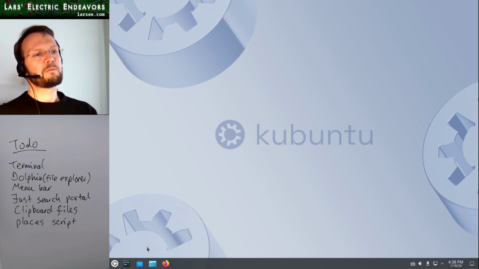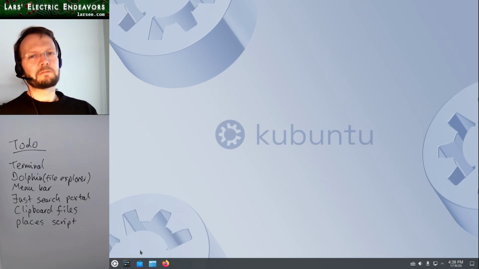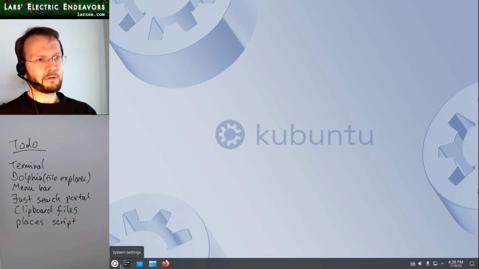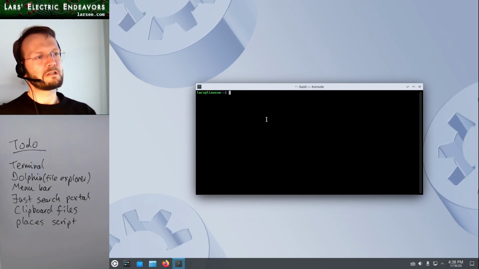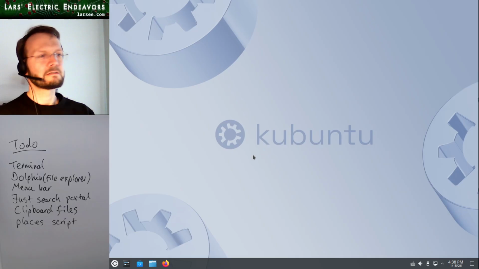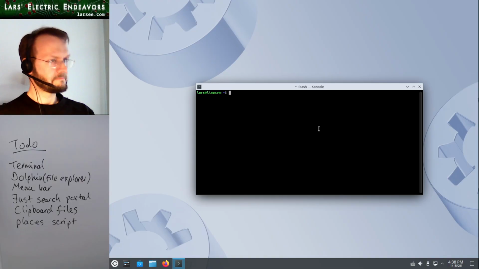Oh, and I promise in these videos I will try my best to explain all the small tricks that are used. So what I just did there to close the terminal was Control D. A terminal can be closed in Linux by pressing Control D for disconnect. Then it just disappears. But we need to do one more thing. Pin to Task Manager. So now we have it here for easy access.